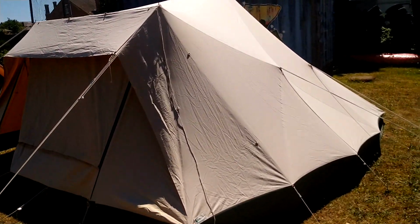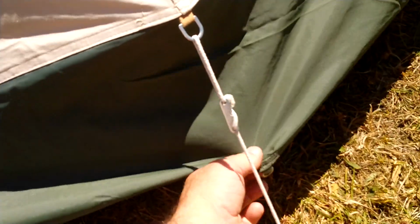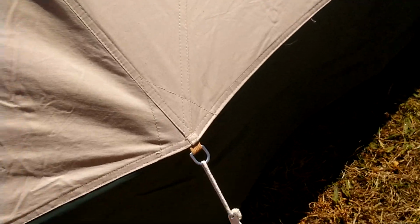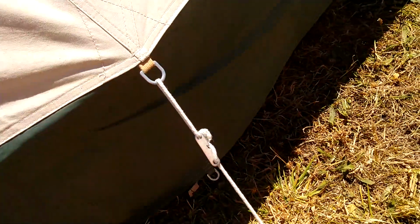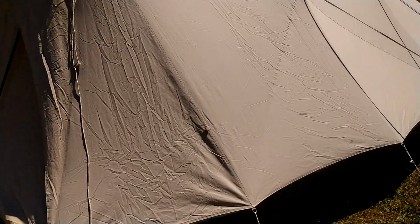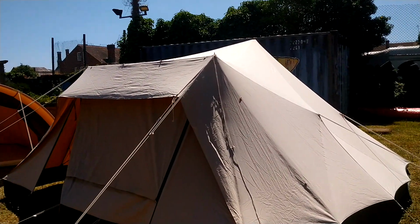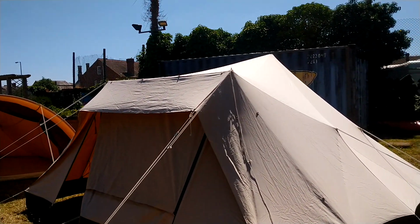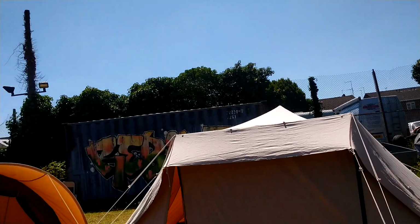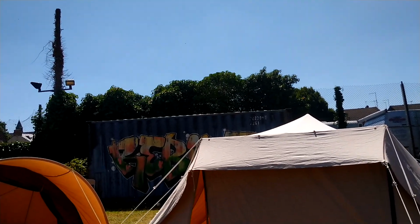I think these tents are better for better weather. These storm skirts have lugs on them, so they can be completely pegged down to make it a little bit better against wind and rain. But leaving them like this, it means that as the hot air rises in the tent, it draws the air under, and it makes these things so much cooler on a really hot day like today. It's quite sticky today, actually. So they are a really, really good summer tent if you're going away to, I don't know, the Yorkshire Dales, or popping down to the Wye or into the New Forest, something like that, and you want something that's going to keep you for a week or two. I think this would be fantastic.